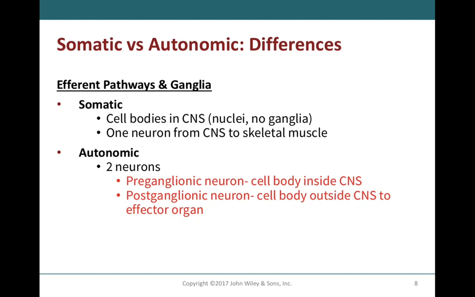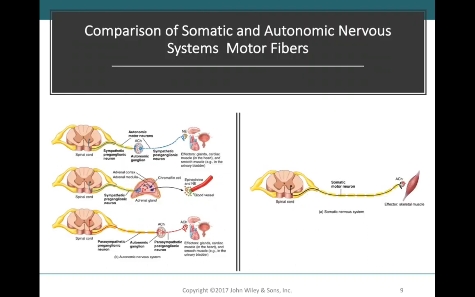Now, I realize that might be a little difficult to visualize, so I have this picture here. On this slide, we can really see the difference between our autonomic nerves and our somatic nerves. The somatic motor neurons are going to reach all the way from the central nervous system out to their effector, which is skeletal muscles. We also know that somatic motor neurons are going to release acetylcholine, and that's going to cause an excitatory action in our skeletal muscles. That causes our skeletal muscles to contract. This is what we learned in Chapter 10. This is what we should be comfortable with by now. But all of this other stuff here on the left side is new information. So let's take some time to go over the structure of autonomic nerves.